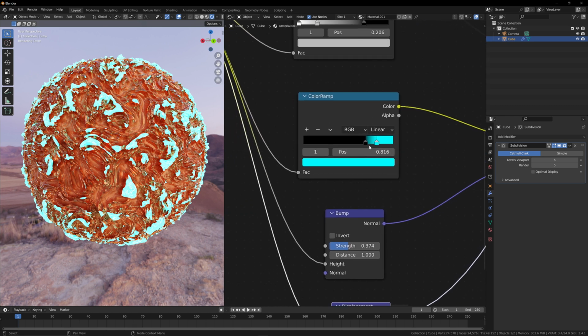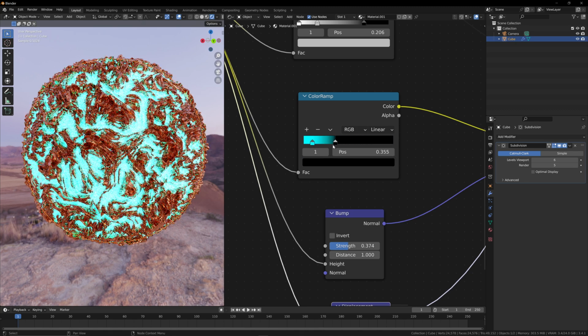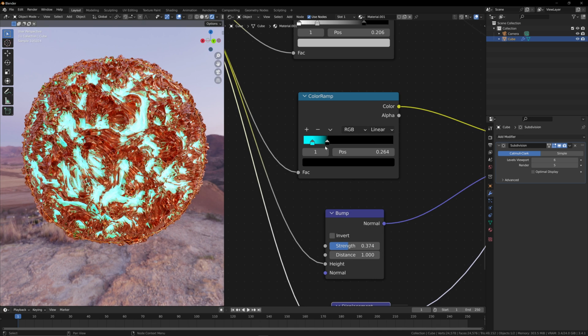So at this point, what we could do is start to fine tune this a little bit. I might want to actually flip the direction of this emission, because now the emission is coming from the top edges, and it would be good to have the emission coming from inside the sunken bits. So if I just take my blue slider and I flip it to the other side, and then I bring the black down on top, that will mean now that the emission is coming from the cracks in between rather than the edges and the points on top.